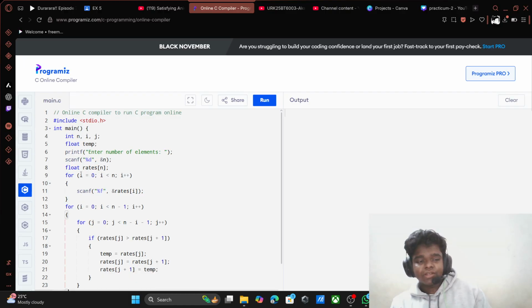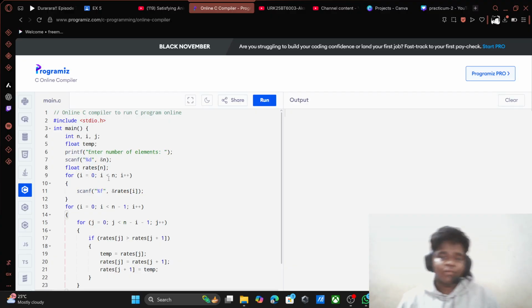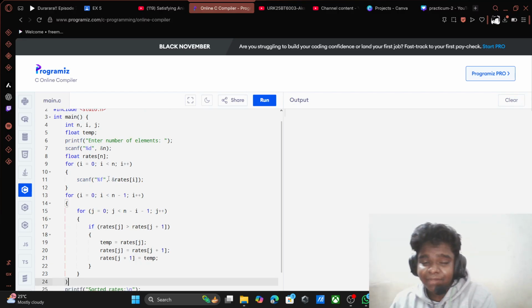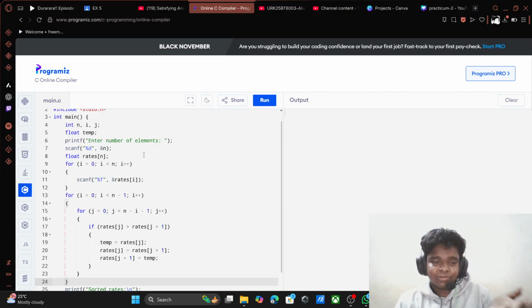Then we use for i equals 0, i less than n, where n is the number of elements we got from the user, and we use it in an array so that we can get n number of inputs from the user. Let's say there are 5 elements, so I give 5 values to the system, which will then, by using the bubble sort technique, make them ascending, so it will be easier to classify and stuff like that.